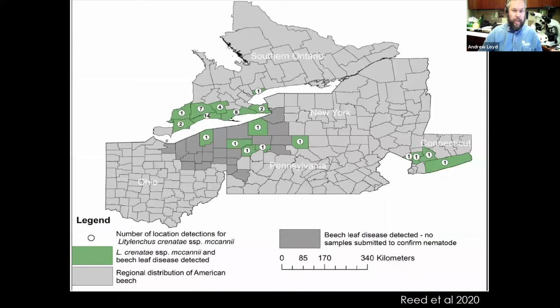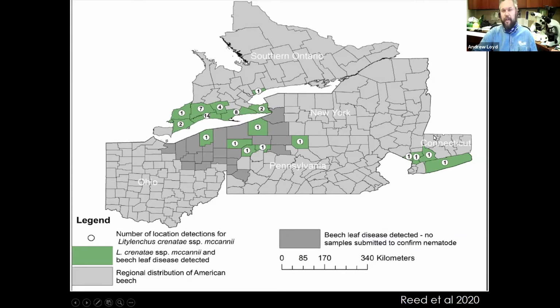So we started in Lake County, Ohio, and in Ontario, and this is a map of the distribution as of 2020 when this publication came out. So you can see it's spread through Pennsylvania. It's moving southerly in Pennsylvania. It's now in Connecticut and New York on Long Island, New York City, Stamford, Connecticut. And we know now that it's also, it hasn't been published yet, but it's in Massachusetts and Rhode Island. So this thing continues to spread.